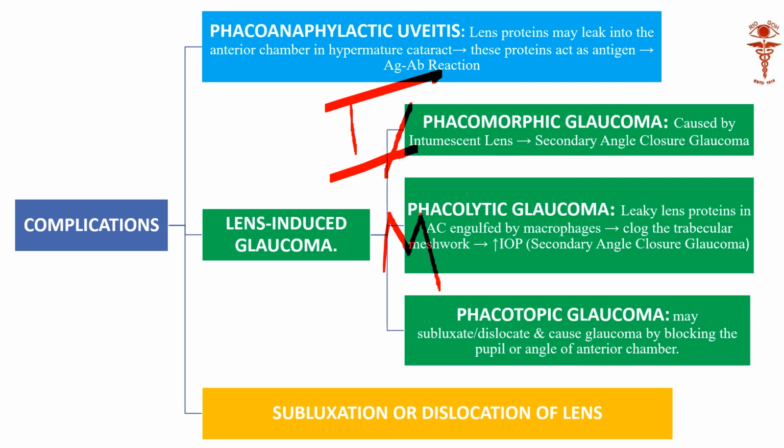The other things I am not expecting you to remember properly. They are nice to know points. Even if you forget, don't worry. But if the question is on phacomorphic glaucoma or phacolytic glaucoma, you have to surely be able to tell the difference and which stage causes which. In phacomorphic, the angle will be closed because the intumescent, swollen cataract closes the angle. But in phacolytic glaucoma, there is too much liquid protein. The liquid protein is causing the main damage.